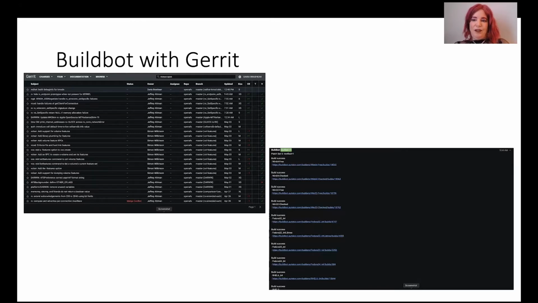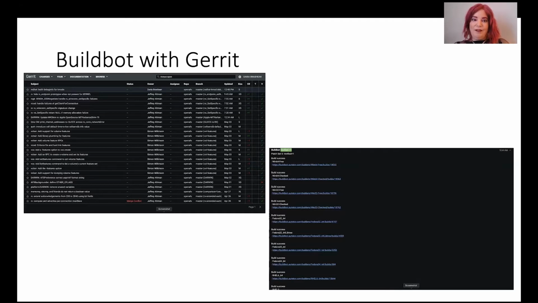But another thing that happens with Gerrit is that because it is a specialized Git server, it has something called an event stream, and Buildbot can take advantage of this event stream. Rather than polling your Git tree for changes periodically and needing a poll interval, where depending on how often you poll, you might go 5 minutes without noticing changes that were already there that you should have been building, Gerrit instead sends an event whenever something comes in and says, you should start building this.